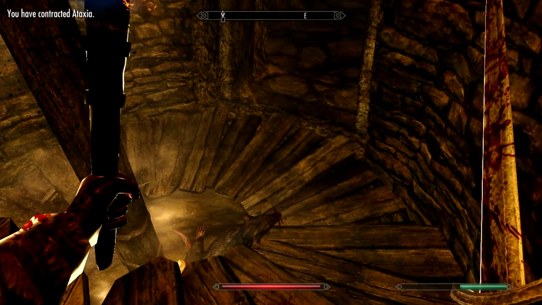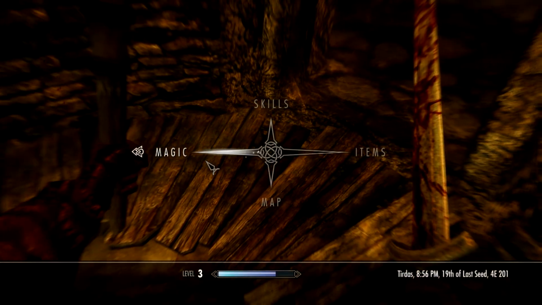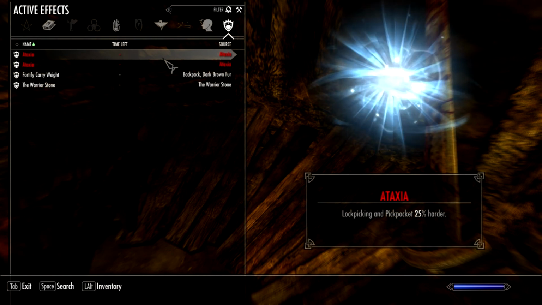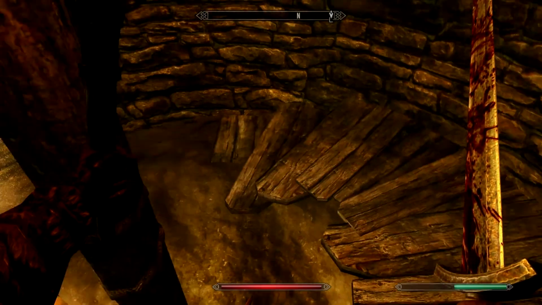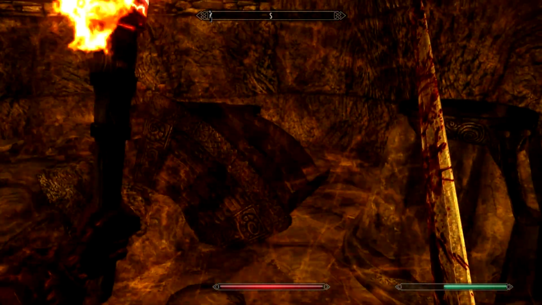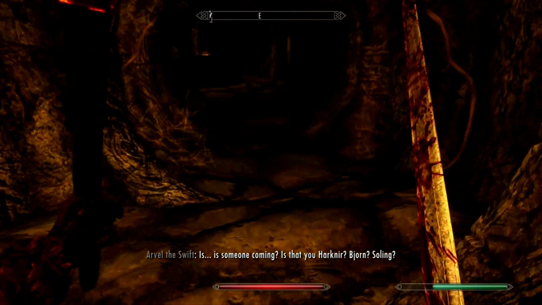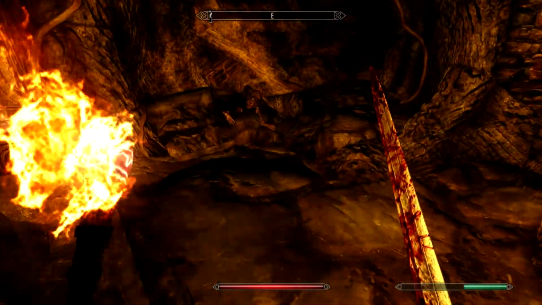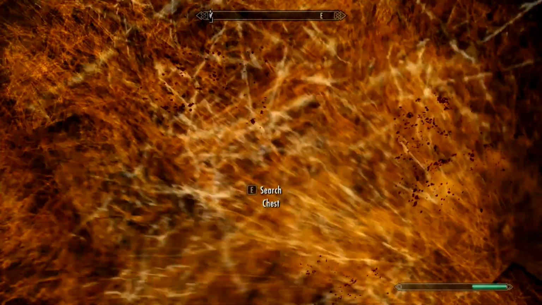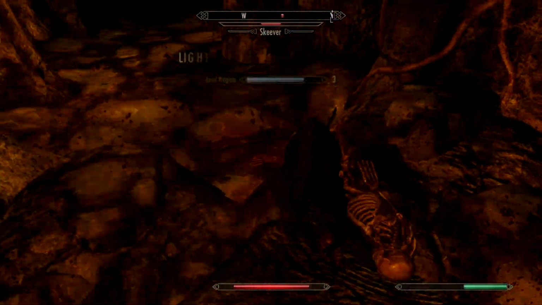I have contracted ataxia. What the hell is ataxia? Let me go to my effects. Lockpicking and pickpocketing 25% harder. Thanks, rats. That's so cool of you to do. Aren't they bros? No one's coming for you. I just want your loot. That's all I want. Oh, what? You're gonna give me more ataxia, Skeever? You're gonna give me more of it, aren't you?